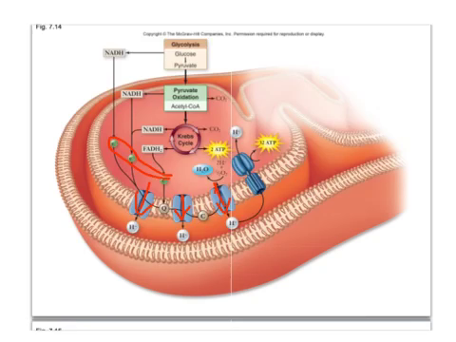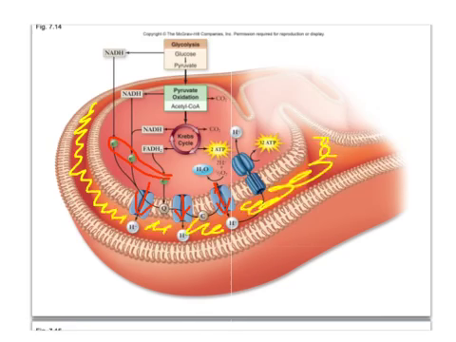So I'm going to highlight in yellow. The gradient is being made in this space here. This is where that proton gradient is going to be. It's going to be a high concentration of protons in this space, called the intermembrane space, that they're then going to want to flow back towards the matrix. And the only place that they're going to be allowed to do that is here. I just circled it in green, which is our ATP synthase, and that's where we're going to get all that great ATP made.